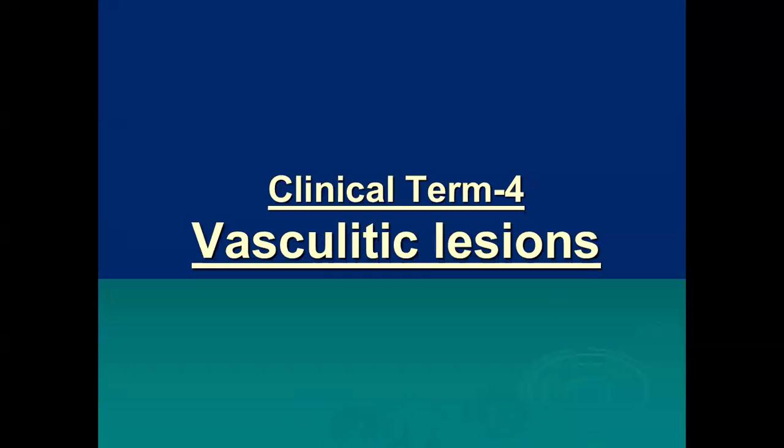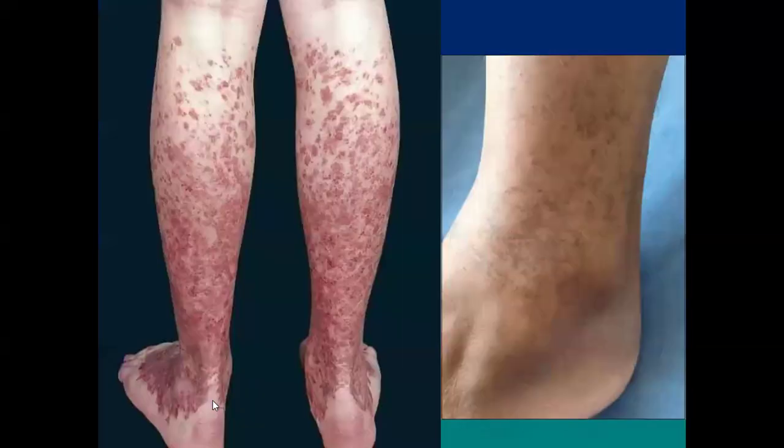Now, the next scenario today is the vasculitic lesion. If you suspect a vasculitic lesion, what you will do is diascopy. You will use either a glass slide and will exert some degree of pressure on the lesions. If it is a vasculitic lesion or a purpuric lesion with blood in the dermis, it would not blanch. If it is an urticaria or eczematous lesion, it will blanch. So the first and foremost clinical tool is diascopy to differentiate vasculitic lesion from non-vasculitic lesion.